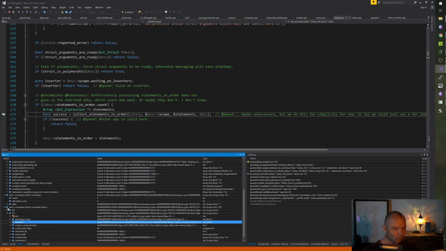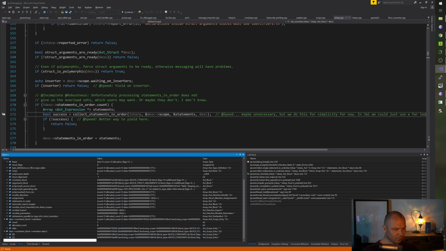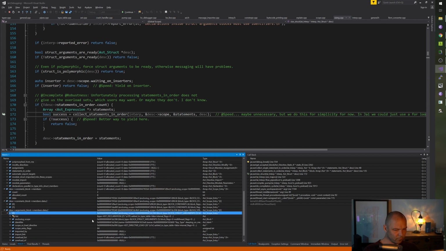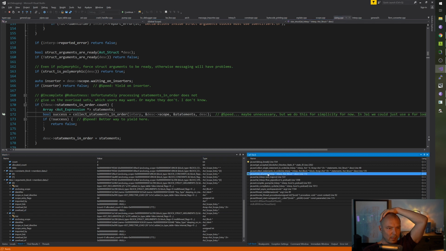Okay, so what's in the constants? Wait, what? Hold on. That's the opposite of what I thought. This is the constants block. And then I brain switched and thought these were in the arguments block. If these are still in the arguments block, that's kind of nutty. Like, what? Key type. Value type. What is going on? I don't know why that is, first of all, but if a struct still has things in the arguments block, we should not size it. That is not a thing.